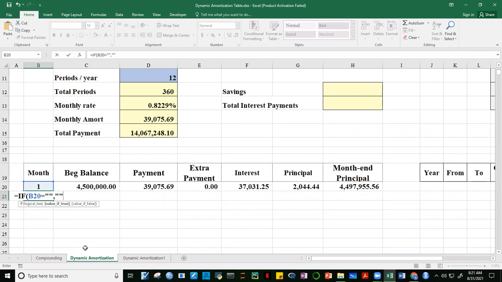No? Ano pa? Ano pang isang condition? There's another condition, guys. Saan ba magiging basis natin kung may payment pa? Kung magkakaroon pa ng payment?